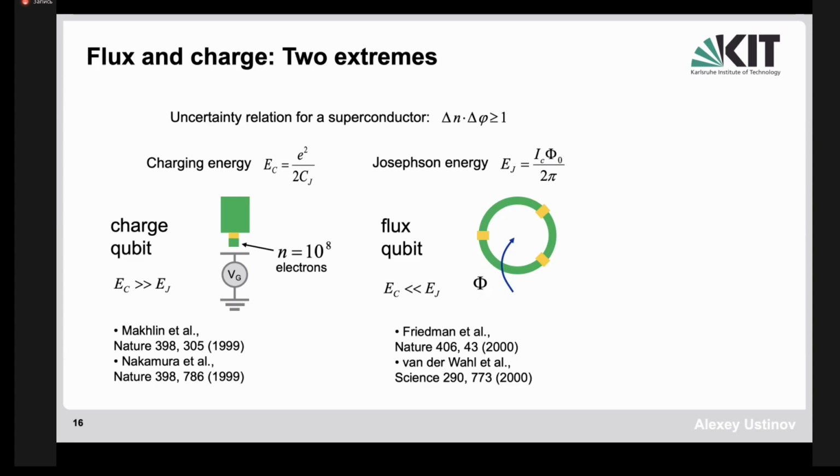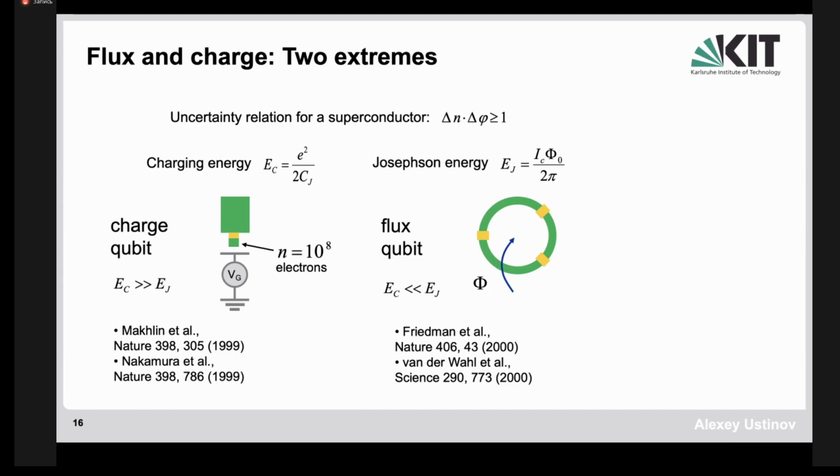We need to do it if we need to make capacitance very small. So we want to make capacitance very small. We took a junction of the size maybe 30 nanometers by 30 nanometers, and we connected here a grain which will be roughly this size times this, or plus the thickness of the metal. This grain will contain many electrons. It will contain billions of electrons.